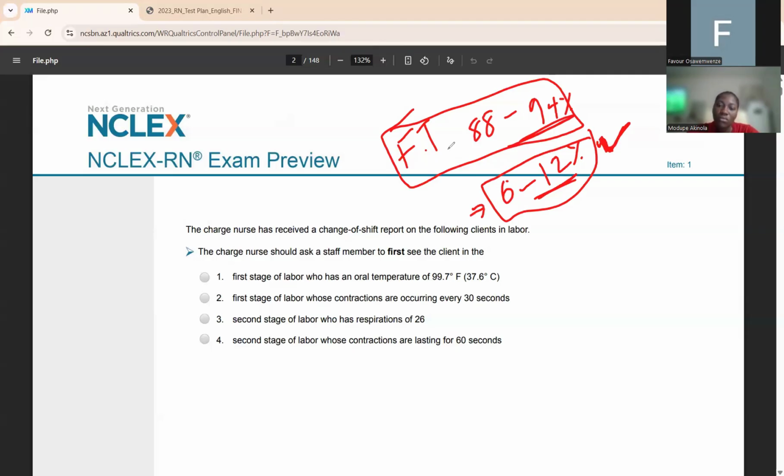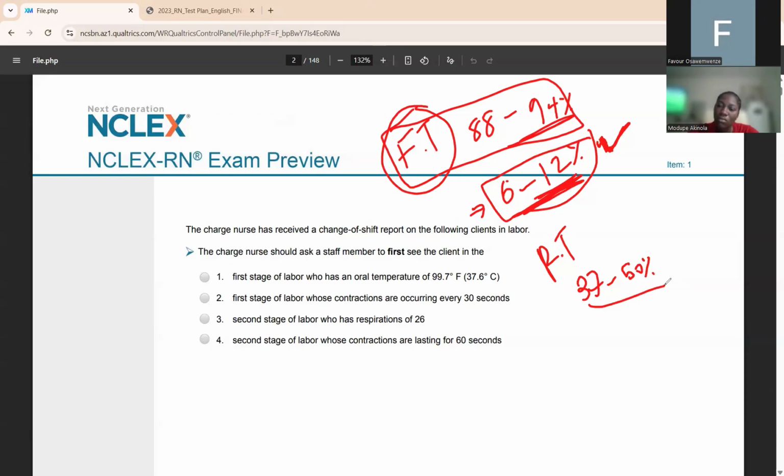What I saw is that when this first timer who happened to fail the exam ends up becoming a repeat test taker, their pass rate is 37 to 50%. Meaning they struggle. When I was carrying out my research, I asked myself one question, which I asked a lot of students as well. I said, who do you expect to pass the exam? Somebody that has taken the exam before or somebody that is taking the exam for the first time?